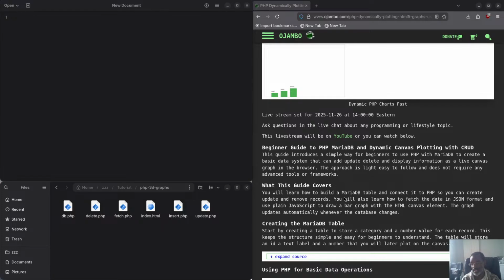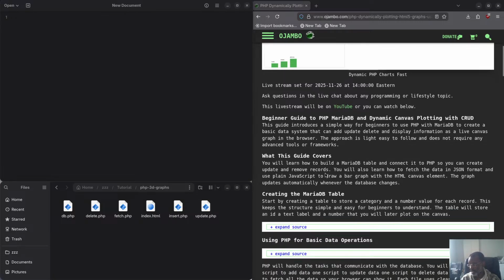Yesterday's was very static, meaning that you couldn't change anything. So in today's tutorial, you can still use yesterday's tutorial if that's how you want to plot, but in today's tutorial the plotting is going to be simpler because we're focusing on dynamically saving the content, pulling the content, deleting it, and updating it. So that's the focus of today's tutorial. But you can follow along with yesterday's tutorial. Everything should make perfect sense.